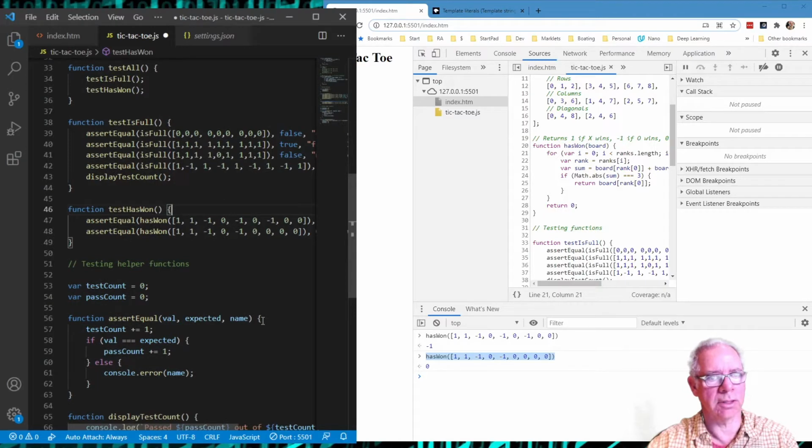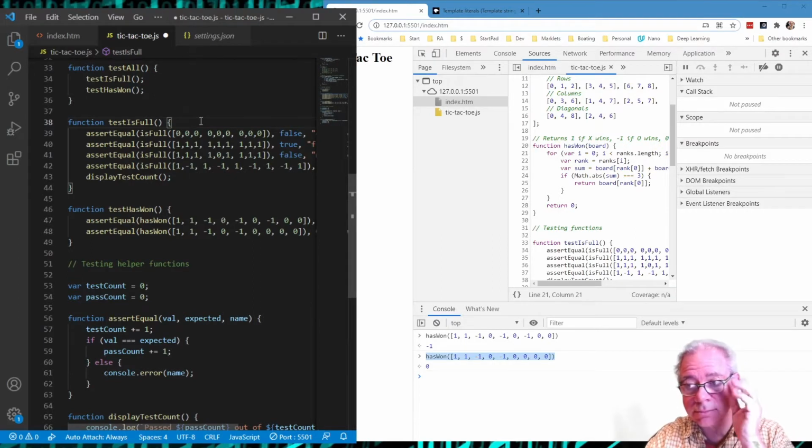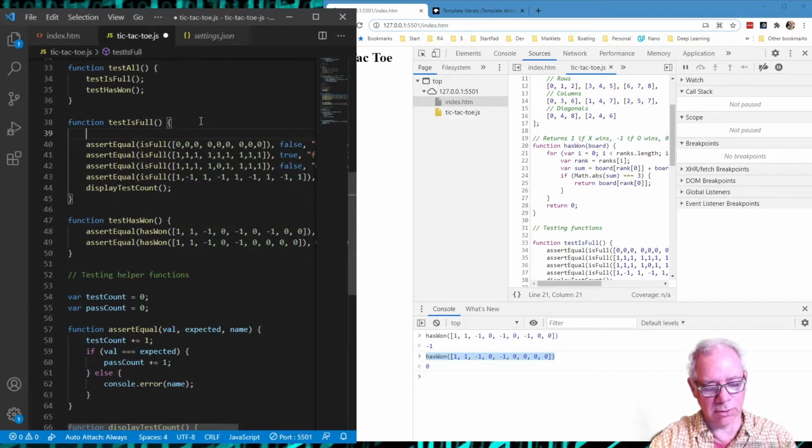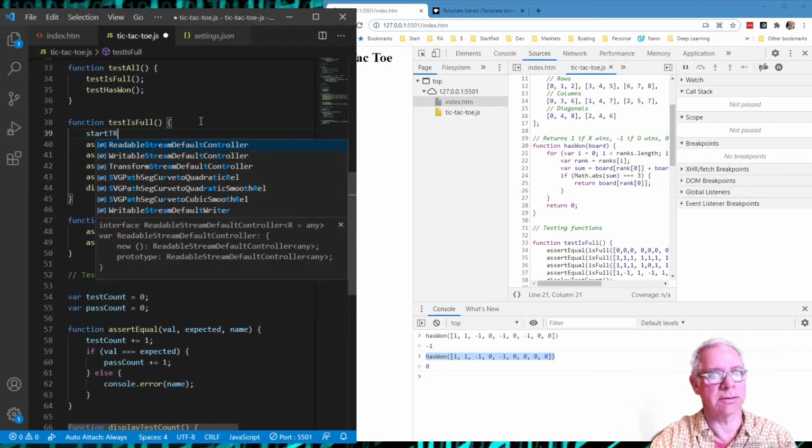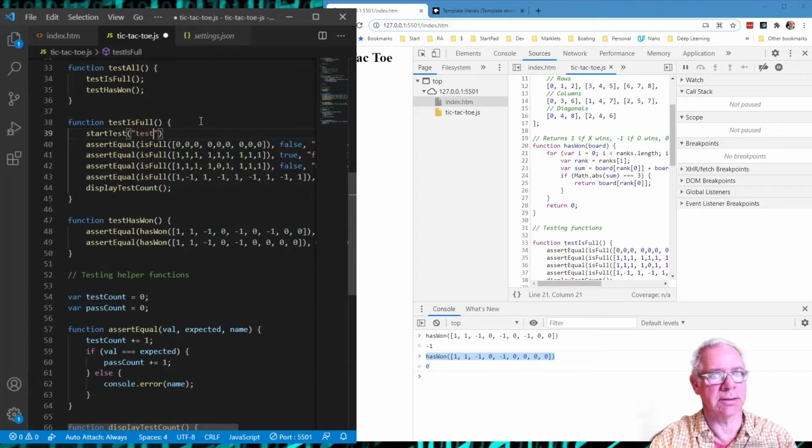And another thing I think might be nice is to see which tests we're running at the time. So I might say start test is full.